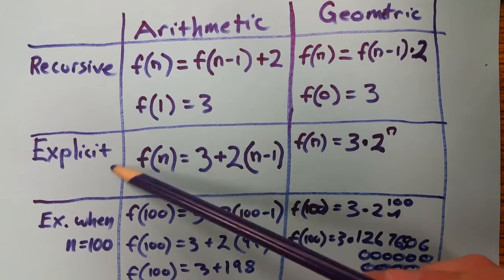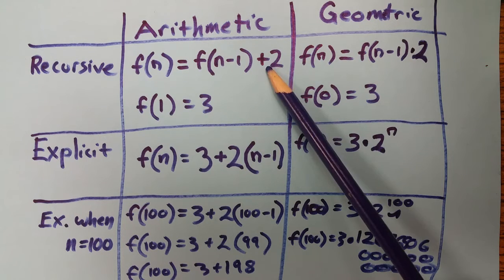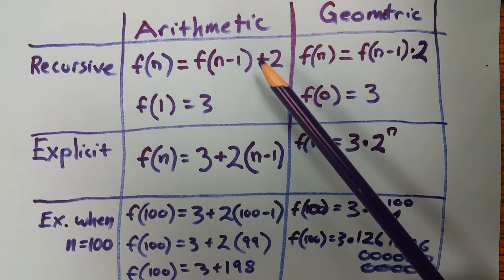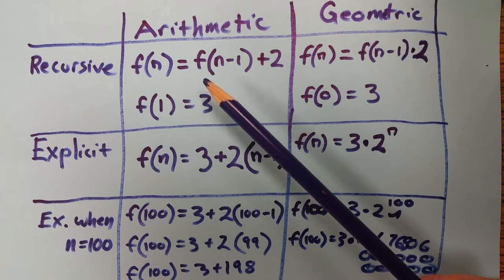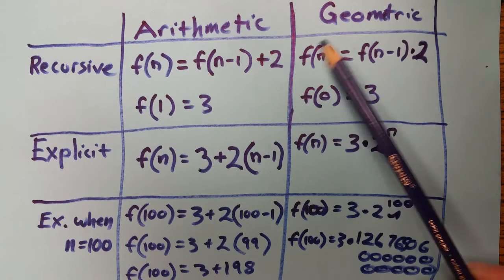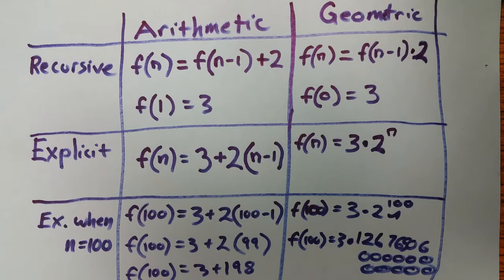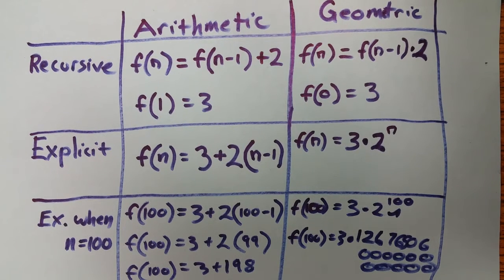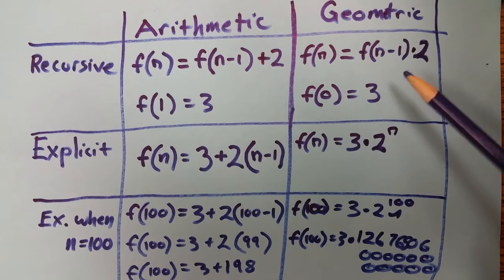So a quick recap. We have arithmetic sequences that travel by plus something, plus something, plus something. Even if that something is negative, like plus -5, plus -5, plus -5, it's going down, down, down. And we have geometric, which travels by multiplying, like times 2, times 2, times 2. Even if that something is a fraction, like times a half, times a half, times a half, it's still traveling by ratios and it's traveling geometrically.